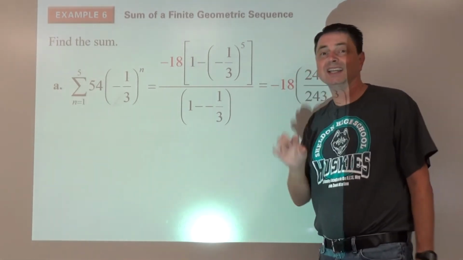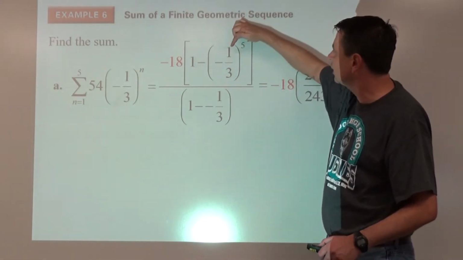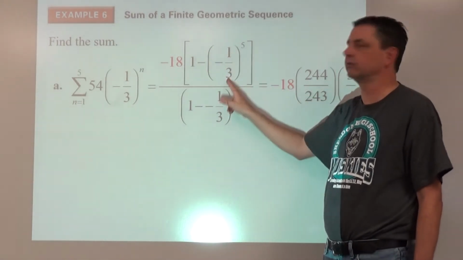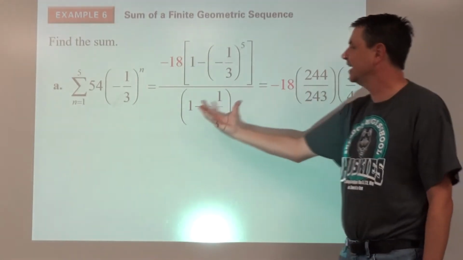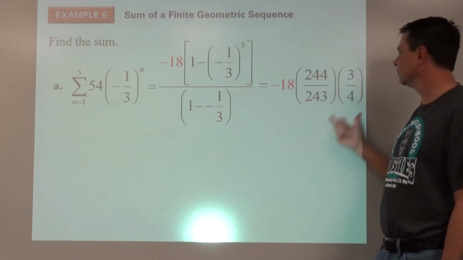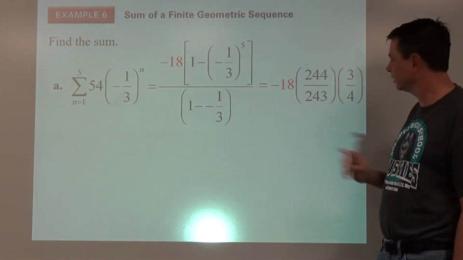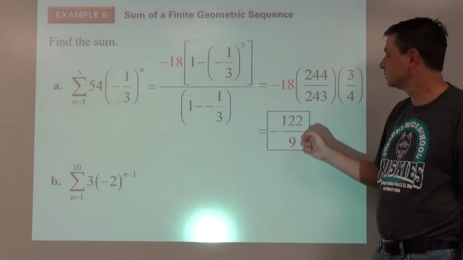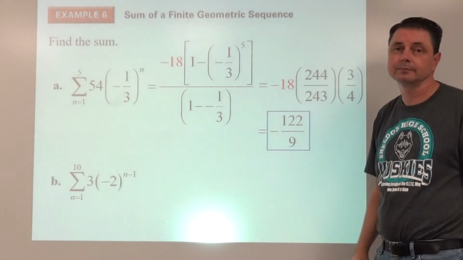Okay. So if we're going to get exact values here, we did say 1 plus 1 over 243, 243 over 243, plus 1 over 243, being able to add those together, we get 244 over 243. This is 3/3 plus 1/3 is 4/3. So instead of dividing by 4/3, we could multiply by its reciprocal. A 3 will cancel here and here. A 4 will cancel here and here. And we got our final answer. If it didn't say that we could round, it needs to be exact. It needs to be a fraction.